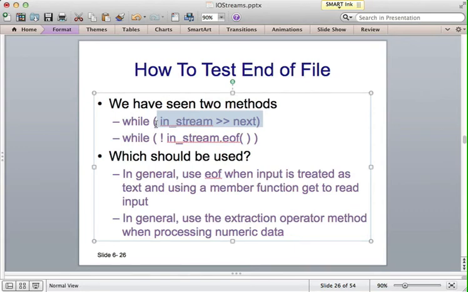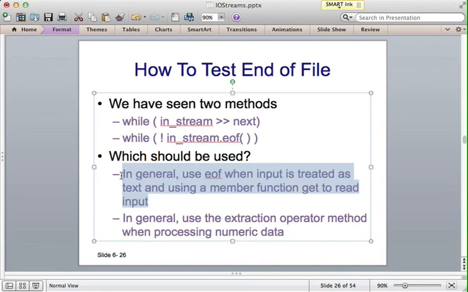But in general, we're going to be using eof later in the course, not really right now, but when we need to do character-oriented I/O and we need to use a get function, which you haven't seen yet, to get either a line or an individual character, we have to use the eof method.